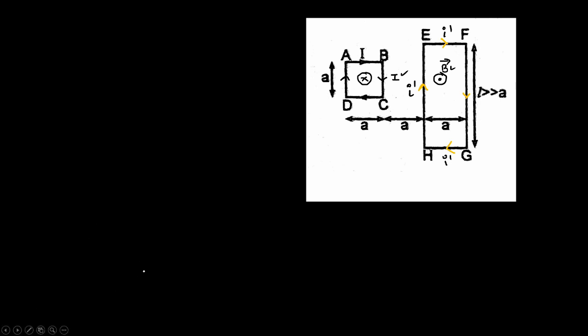The magnetic field produced at the site of ABCD because of the current flowing through the EFGH coil. We know that I'm just representing I dash as the symbol, right? So we are just considering some position, suppose this is some random point P, which is at a distance x from the EH conductor. What is the magnetic field at this point because of this EH conductor carrying current? So that magnetic field is given by mu naught times I dash divided by 2 pi times x. Okay. Now we know that here the current is flowing upwards.